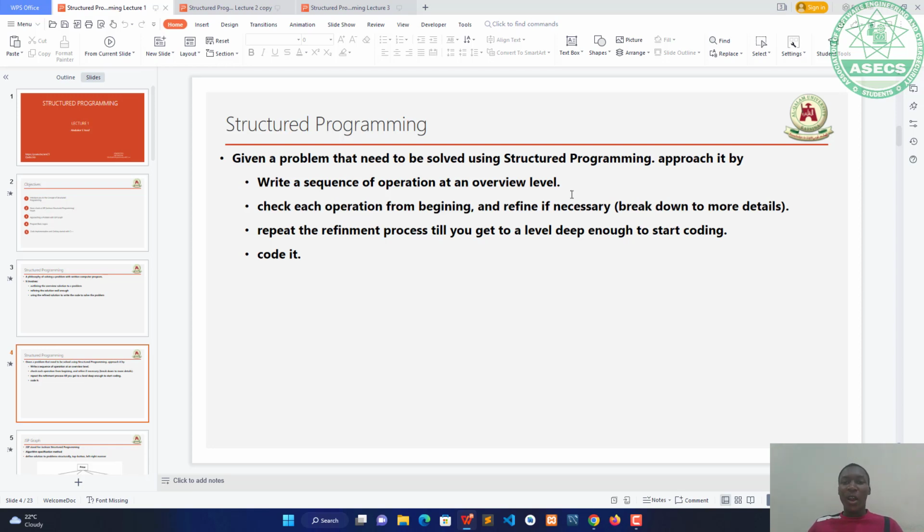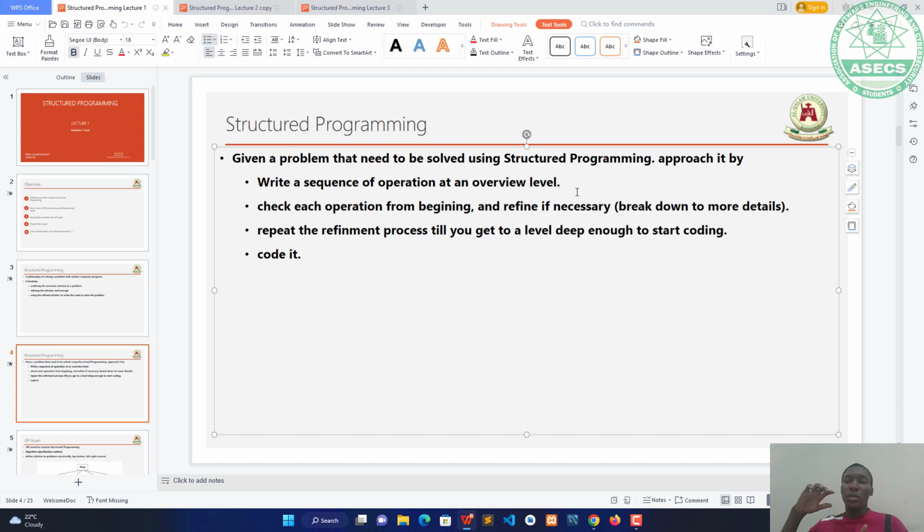So abin da na yi bayani a farko nake cewa you need a barcode scanner, you need to like a saka wannan barcode a cikin wannan product ɗin, wani shine solution number one at higher level. Sai ka cewa the second one, check each operation from beginning and refine it if necessary, break it down to more details. A duba kowane solution sai a gani at higher level ɗin ko kuma at an overview level idan ya yi girma sai a ƙara breaking nashi down hakan nan to smaller pieces so that it can be understandable how you write wannan code ɗin nan. So that is it for barcode scanner.